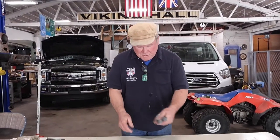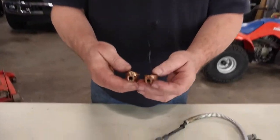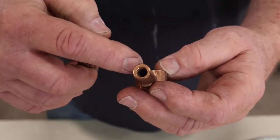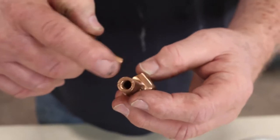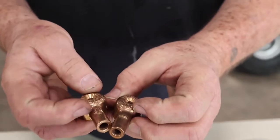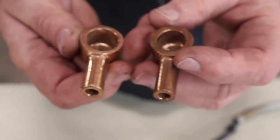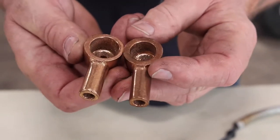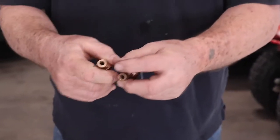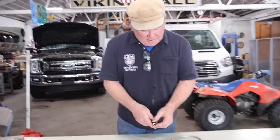If you do want to use new ones, you have to get bronze ones to solder onto your old cables. You strip your cable, run it down inside there along with some flux, heat it up, and tin the whole thing with solder — get a lot of solder on the cable. You can see these are marked plus and minus for the relative sizes of the post terminal. This is the way to put a cable end on a wire if you're really into originality and want to have it looking correct.